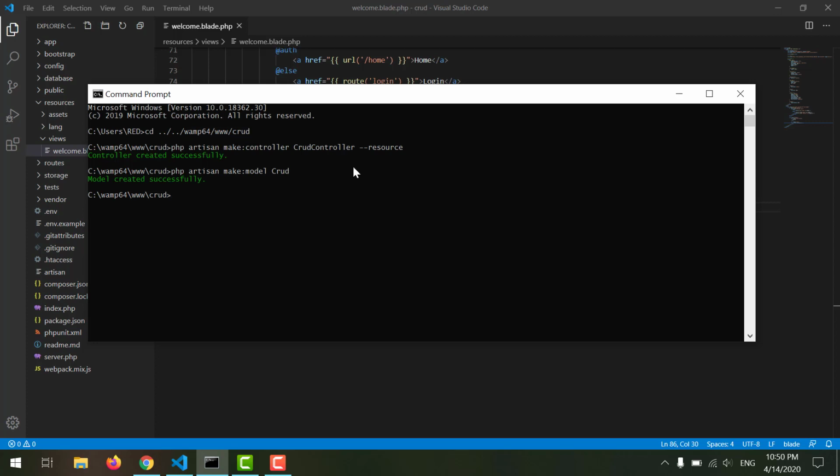Now for creating our table, we need a migration, and we can do so by saying php artisan make:migration, and our migration name should be create_categories_table, and it should be creating a table, and which table? Categories table. Press enter. Okay guys, our migration has also been created successfully. Let's now open these newly created files.